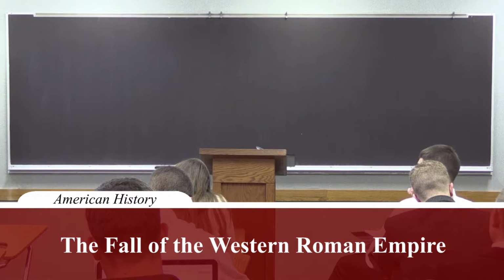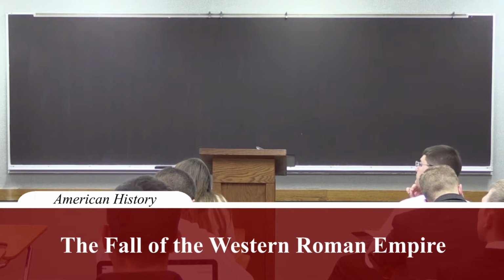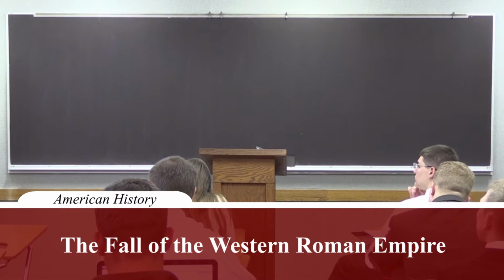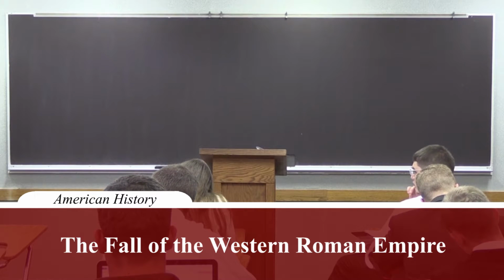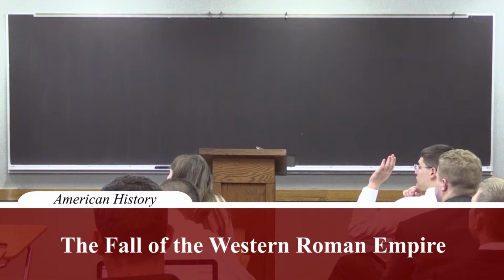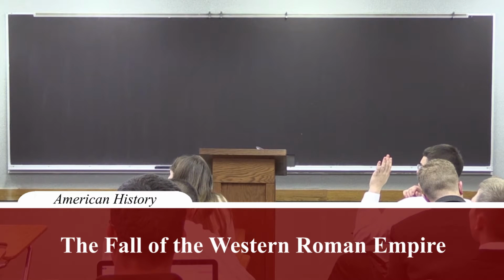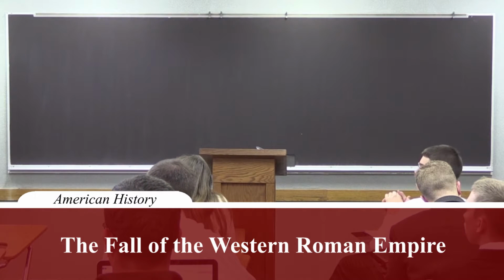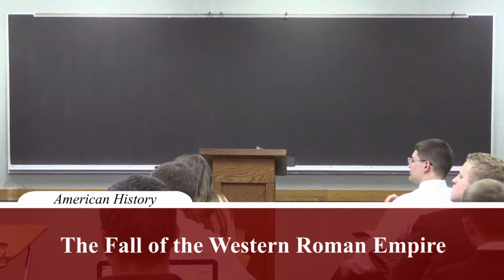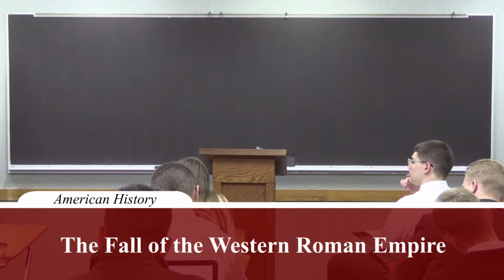All right, this western side, kind of draw a line through here. This whole western side falls to these nasty German invaders and others. The eastern side survives. It gets its own separate name, and it's there for another 1,000 years after the western half collapses. Anybody know what that side becomes? Yeah, the Byzantine Empire. It's there for 1,000 years, literally 1,000 years. It's 14, I forget the date, when the Muslims finally conquer them.